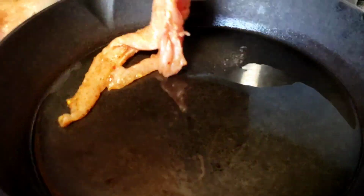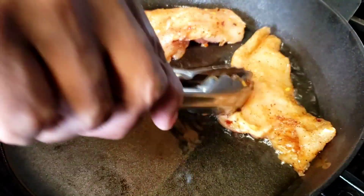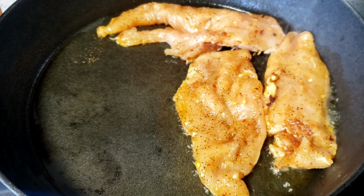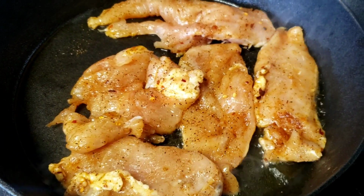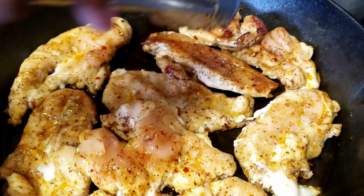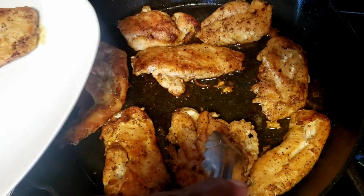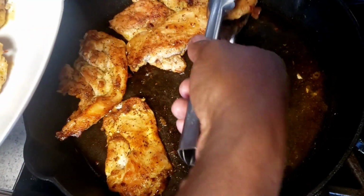In a large skillet over medium-high heat, heat oil. As soon as the oil starts sizzling, add the chicken, then cook 2 minutes on each side. After 2 minutes, flip the chicken breast, then continue to cook for another 2 minutes. The chicken breast looks done guys. Now we're gonna remove them, place them on a plate, cover with foil, then set aside.